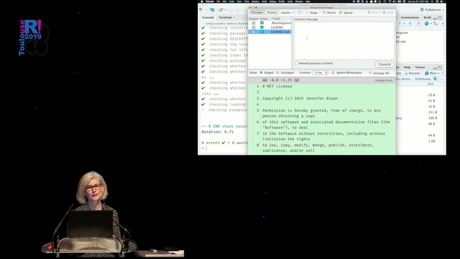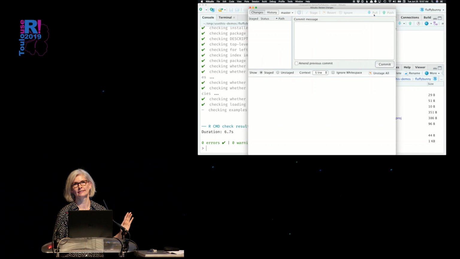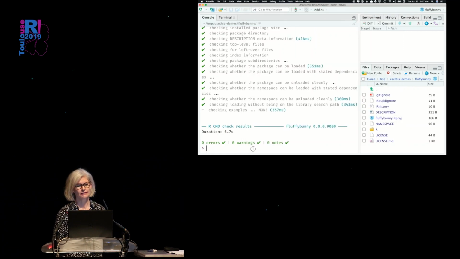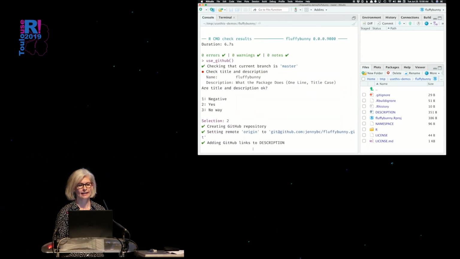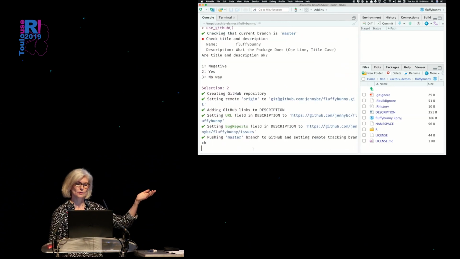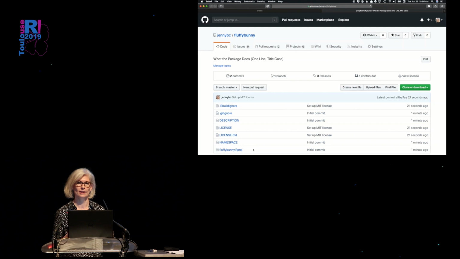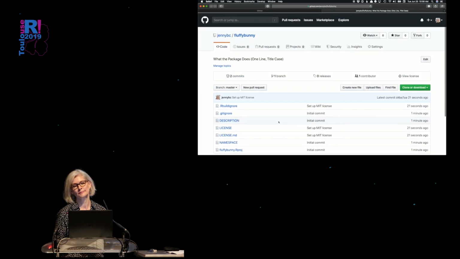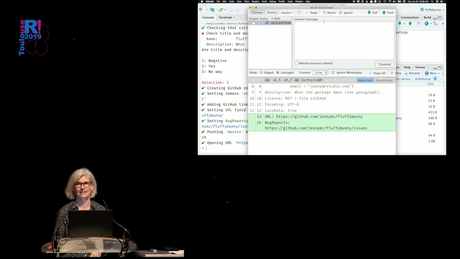Since I'm maniacal about version control, I'm going to commit all of those things. And I think the next thing I do, I hope, is to fling this up on GitHub. And so there's a function in usethis called use_github, and it's one of a family of functions that does require you to have some things configured on your computer, like having a GitHub access token. And it creates a new repository on GitHub, pushes this package into it, takes me there in the browser to celebrate my new success. And then if we go back to the package in RStudio, we'll also see that our DESCRIPTION file has gained these standard links.